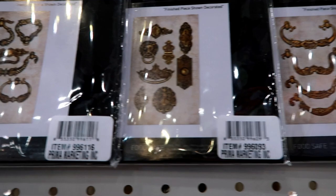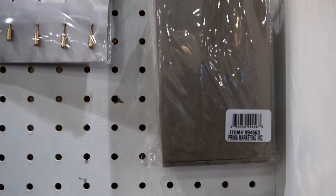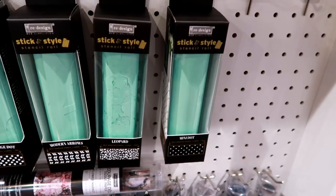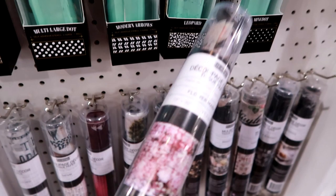These are all his new molds — they're amazing. I'm going to make sure to get them all. And then some adhesive tags here, the pins, the shutters, adhesive. These are new as well — these are the Stick and Style stencil rolls. It's got lots of different styles, and then the decoupage decor tissue paper. This stuff looks amazing.